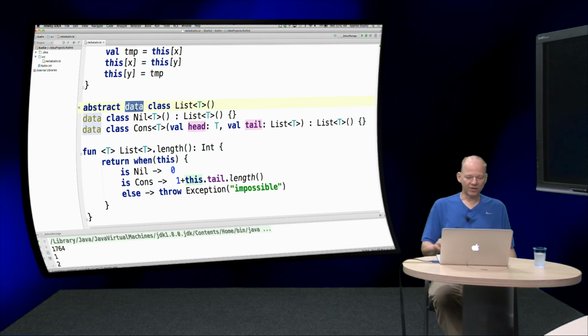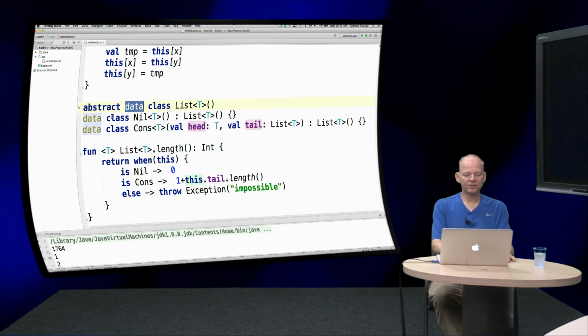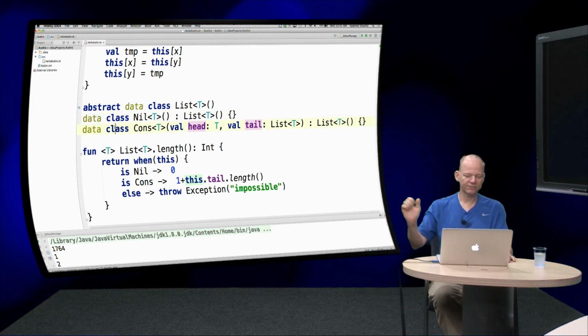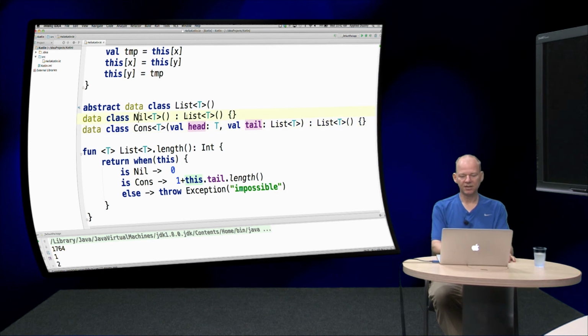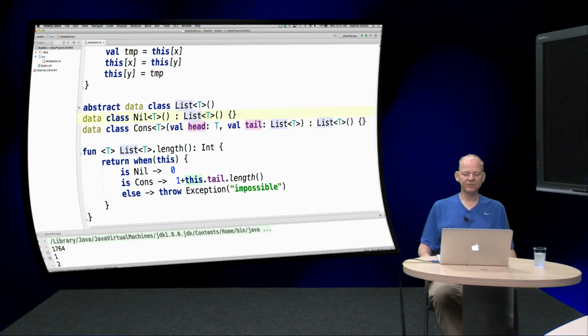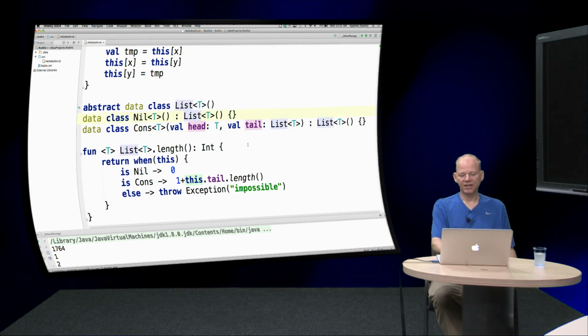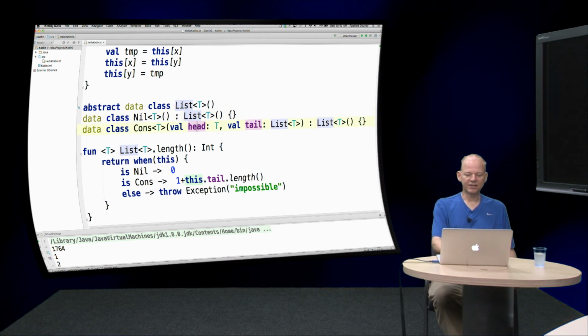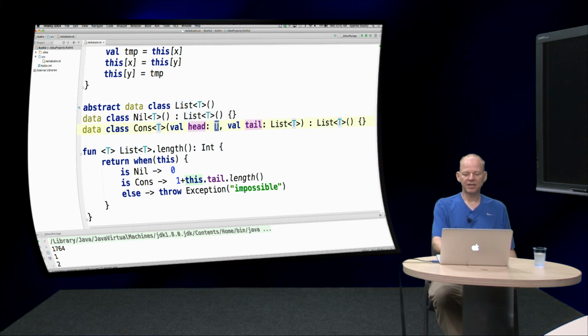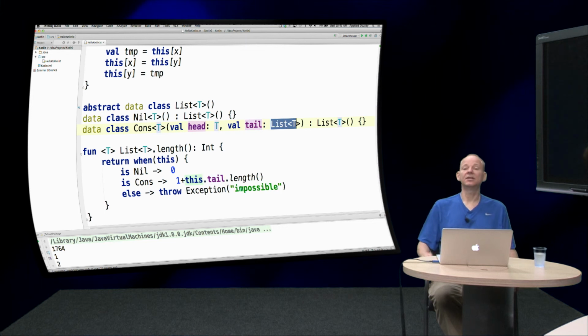So that's rather easy. Then I define two derived classes. In Haskell, these would be on the right-hand side of the algebraic data type. Nil is a special case of a list, and cons is a special case of a list that has a head of type T and a tail of type list of T.